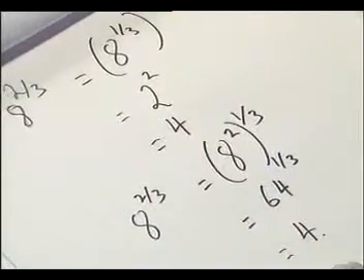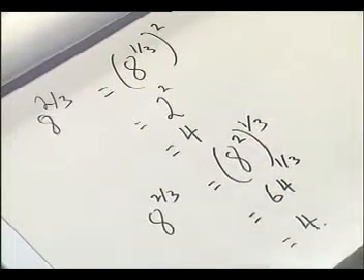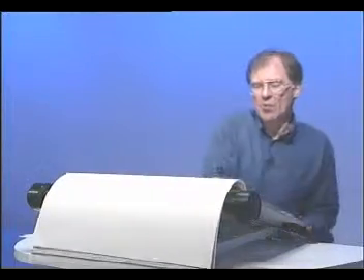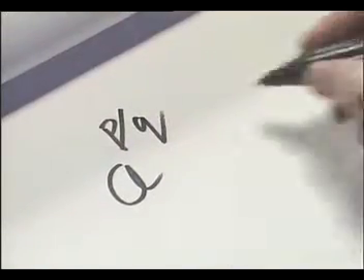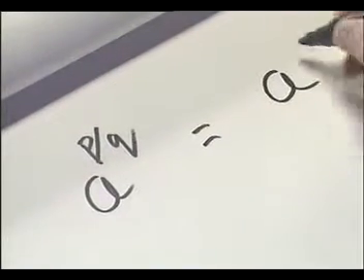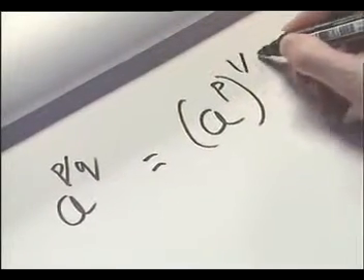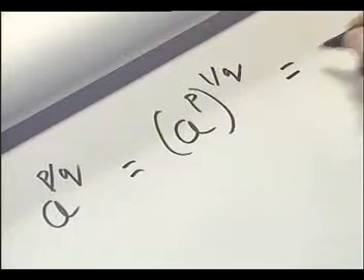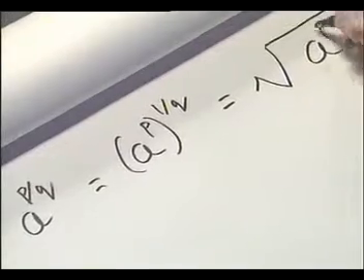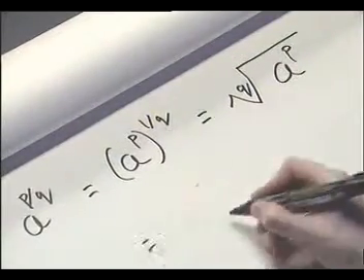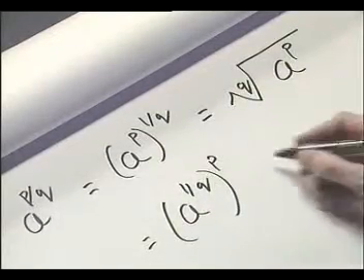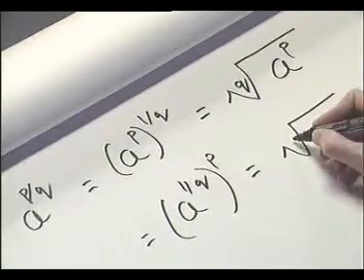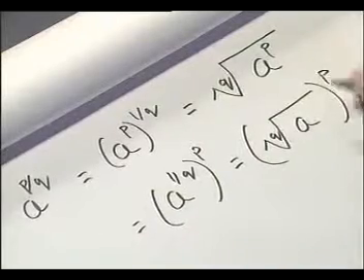These two are equivalent. So the different interpretations that we've got are the same. Writing it down algebraically, what we're saying is that we have a letter, a variable, to the power p over q, then we can write that in one of two ways. We can write it as a to the power p, find the qth root of it, or it might be written as a, let's take the qth root and raise it all to the power p. Either result is exactly the same.